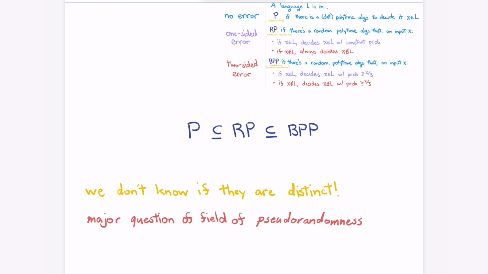It's easy to see that P is a subset of RP is a subset of BPP. And the question is, are these equal? Which at some level is saying, if you have a randomized algorithm for a problem, is there always a deterministic one? In this space, the connectivity problem we did last time was a special outstanding case for a long time. That seemed really hard to do deterministically. Even randomized was a little bit hard. The algorithm is maybe simple, but it takes some nuance in the analysis. So we don't actually know if these are distinct.